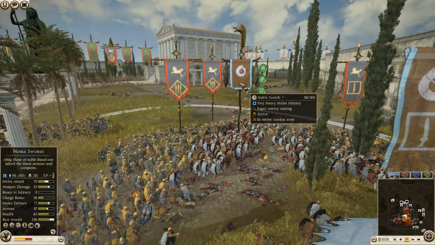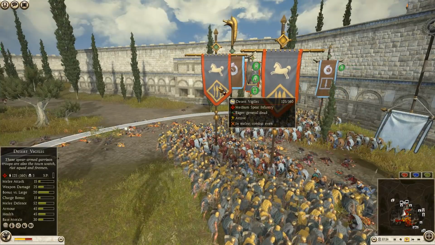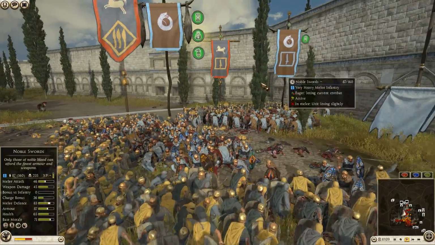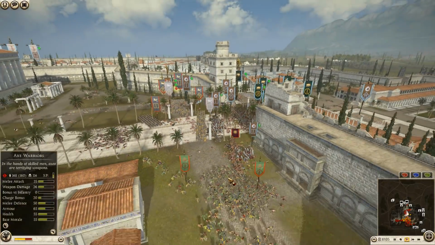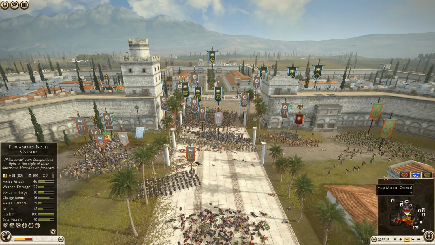Noble Sword General is just going to keep on pushing in, getting into these Desert Vigiles here. Second unit of the Noble Swords have moved in now, starting to hack into these Desert Legionnaires on that side. This defense is starting to fall over here.